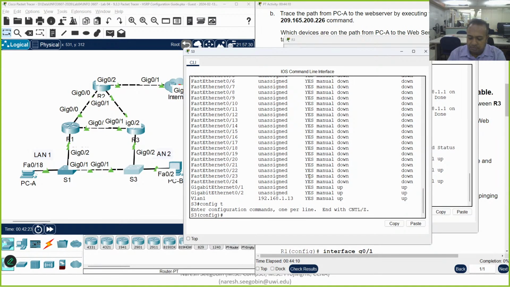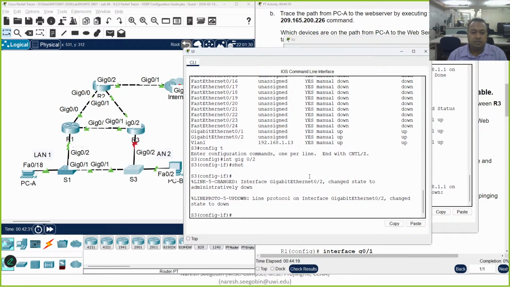Config term, interface 0/2. Let's do a shut. Right, okay, good. Any questions? From investigation, you say, how would I know that? You're investigating using labels. You see gig 01 from switch 3 side, that's done.